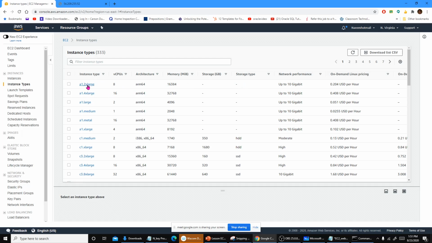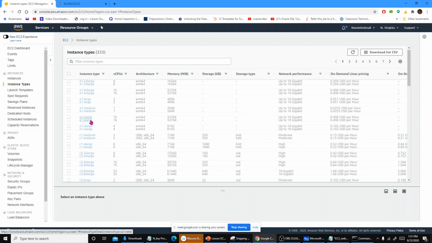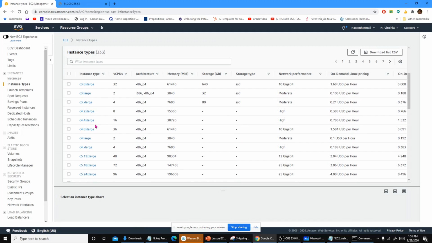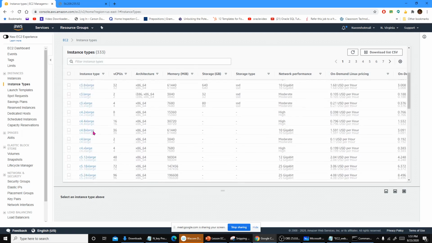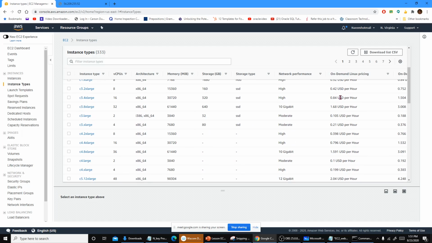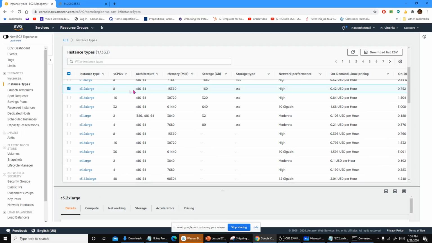So A1 type के अंदर आपको extra large, 4 times extra large, just extra large, medium, right? For metal, they have given a different name. So you can pick any of the instances. On the right hand side, it is telling you how much you're going to pay. If I select this one, I will be paying 0.42 USD per hour.